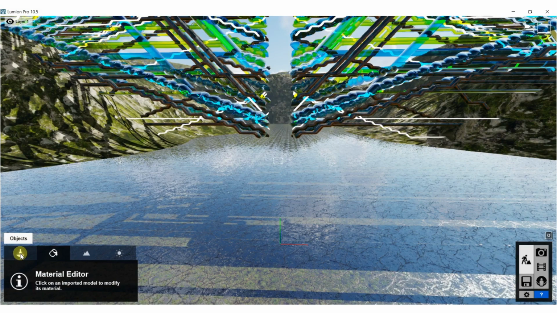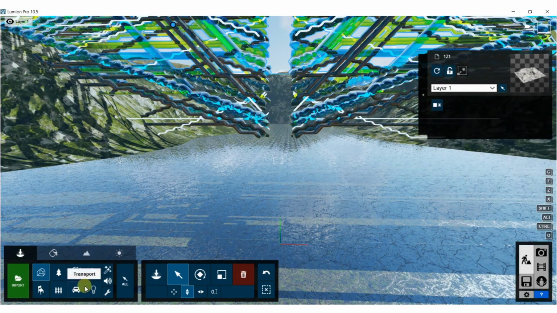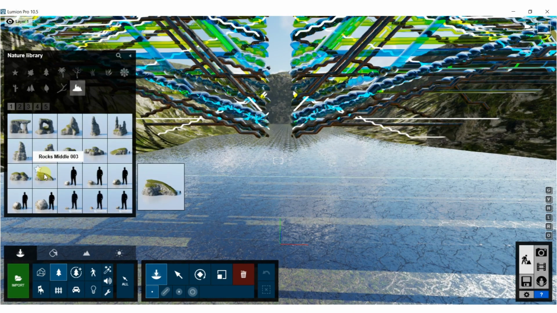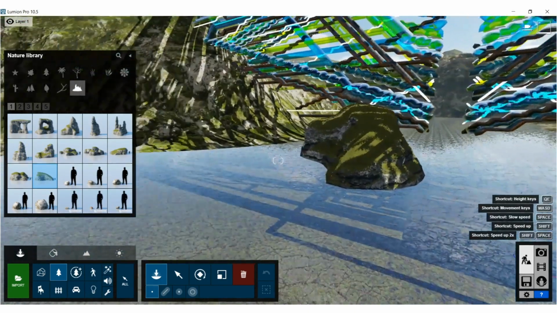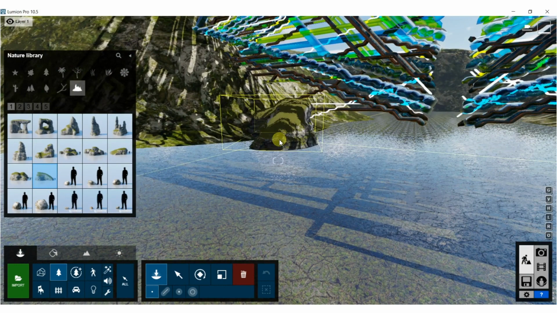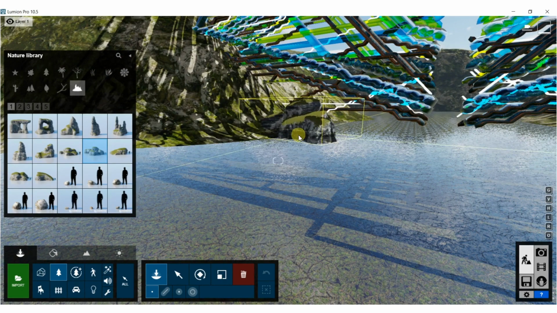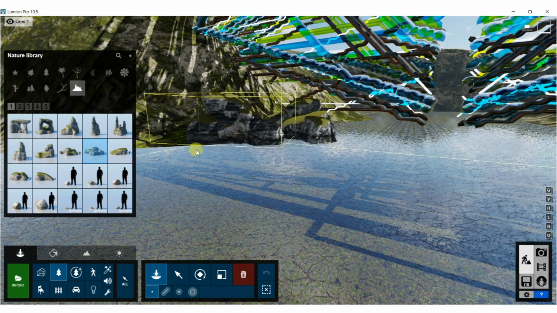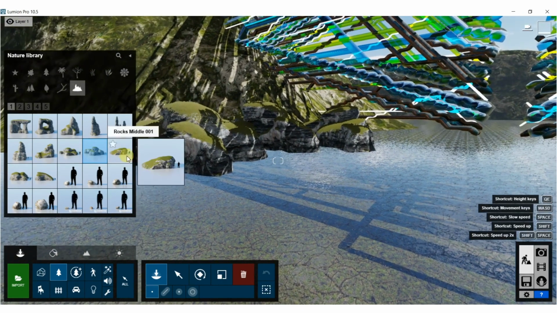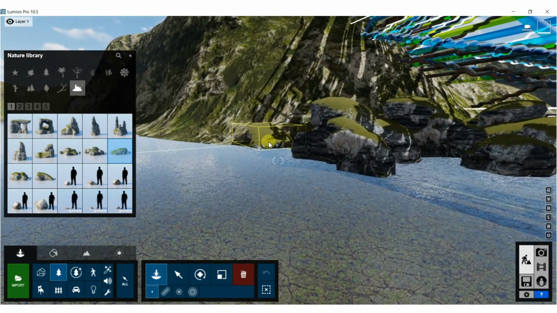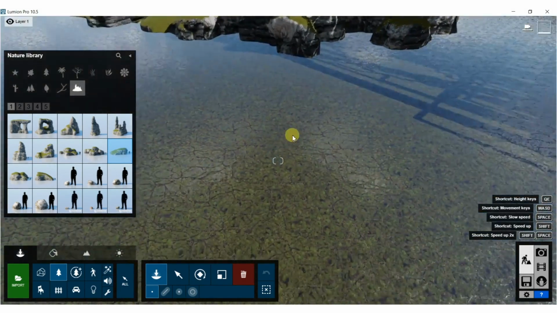Alright, so let's add in some rocks really quick. Just along the edges here. Probably could paint them in too.